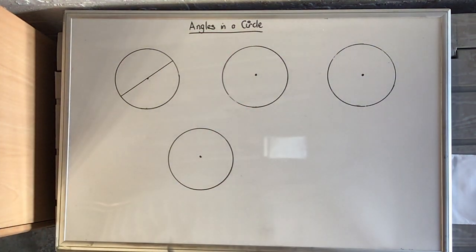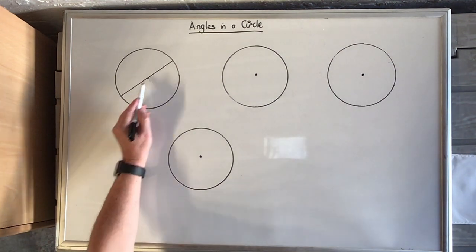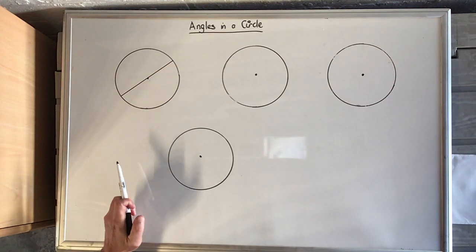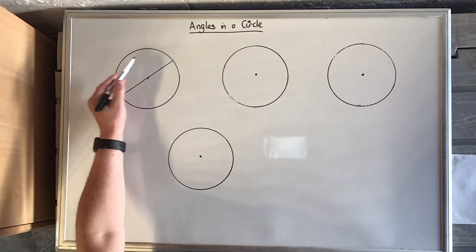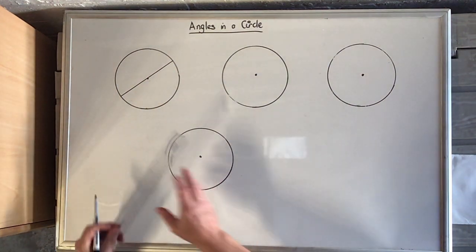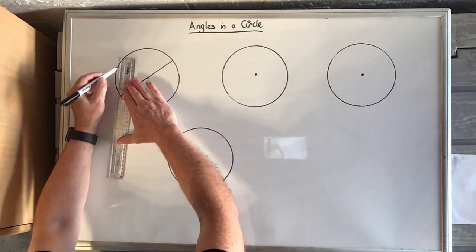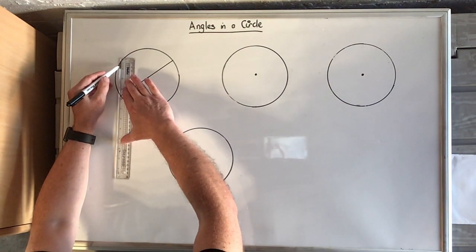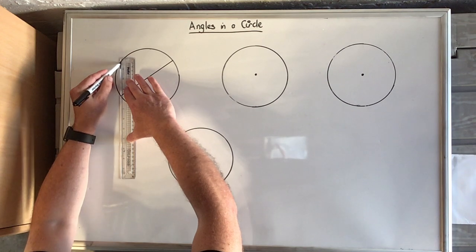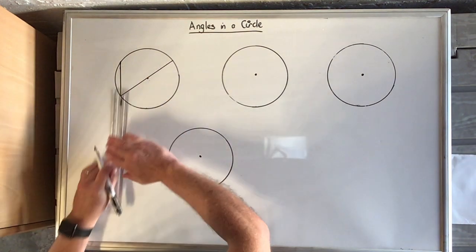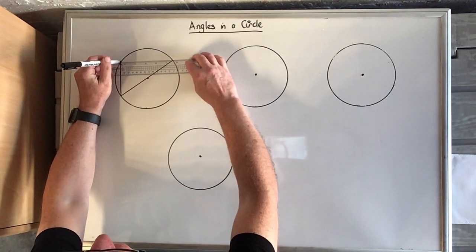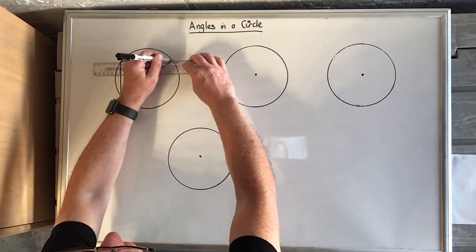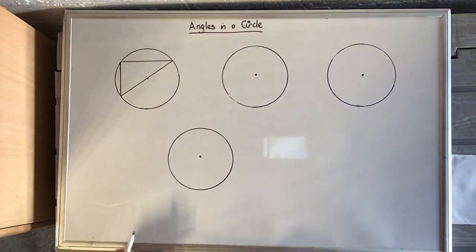Now, if I make a triangle such that the diameter is the hypotenuse, the longest side, if I take a length from here and a length from here and I get them to meet on the circumference, well, there's a special property here, and I'm just going to show you what it looks like. Okay, so I've got this line. If I put it down to here and put another one from the other side so they meet at the circumference, you'll see that it looks like a right angle. It turns out that it is a right angle.